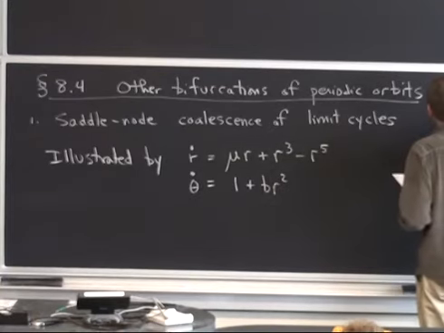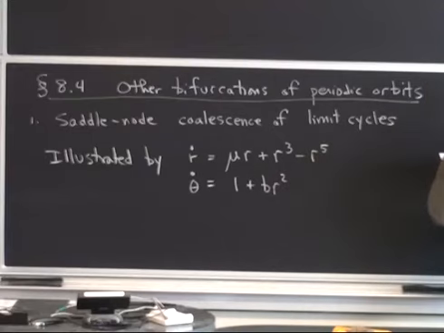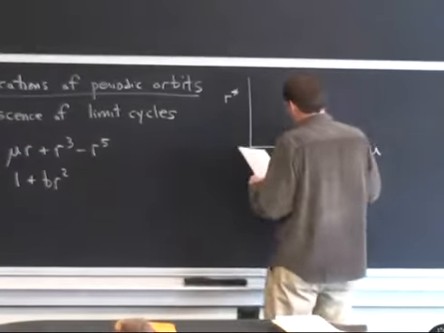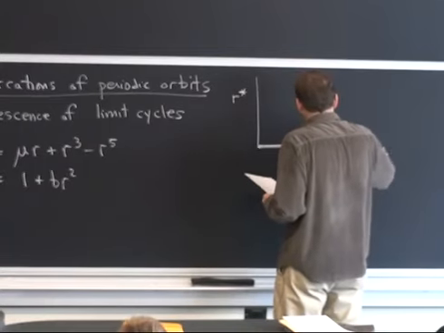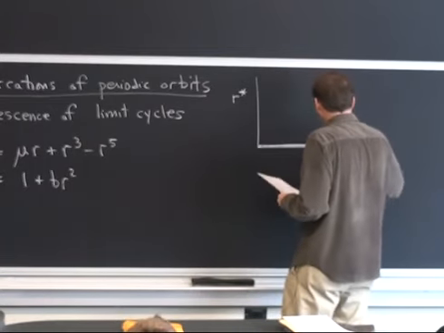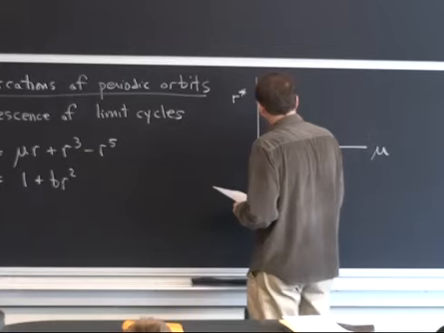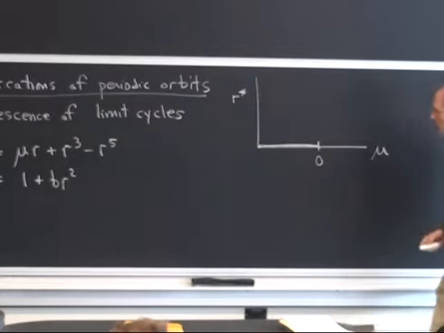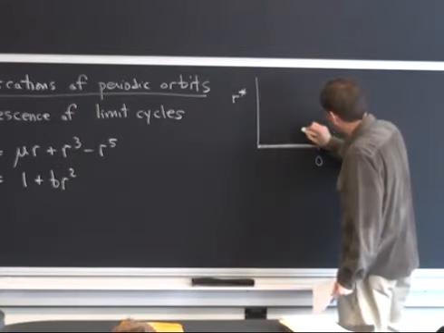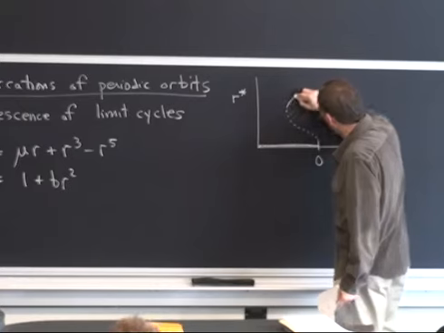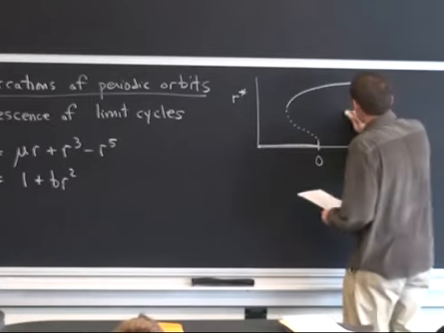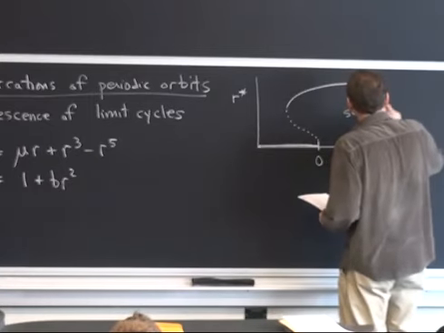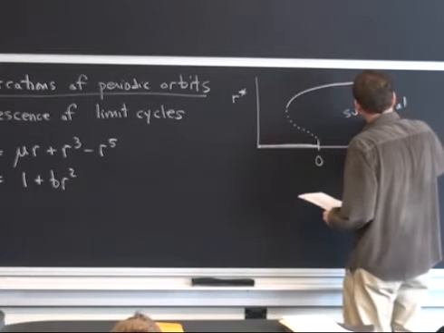If you look at the fixed points of r versus the control parameter mu, we saw that r equals 0 was stable up to some place, in fact, mu equals 0. Then there was this backward bending unstable branch, and then it becomes stable and goes off like that. And so the bifurcation occurring down here is the subcritical Hopf that we discussed in the last lecture.